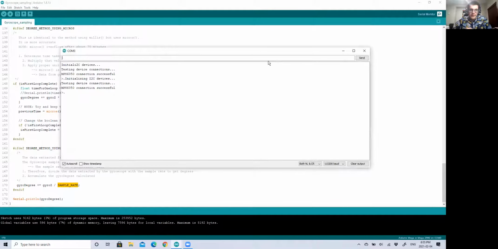And just open the serial monitor here and let it calibrate. So there is slight error again, for the third time I mentioned that. If the error seems to be increasing quite rapidly, then your sample rate is not optimal.